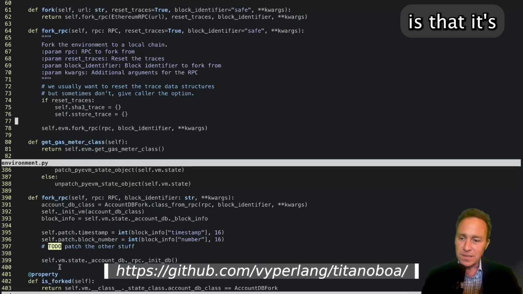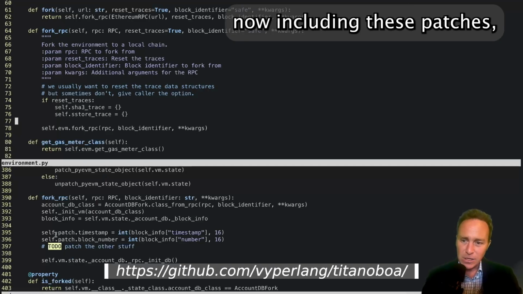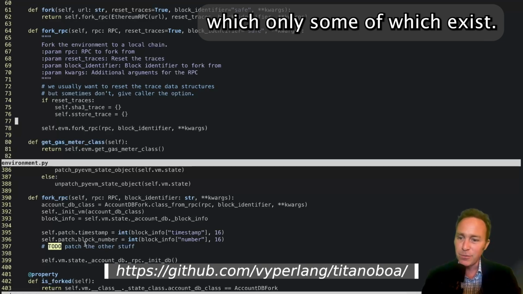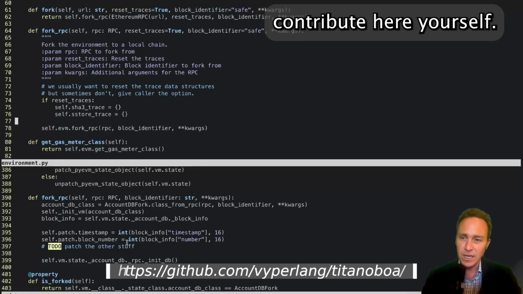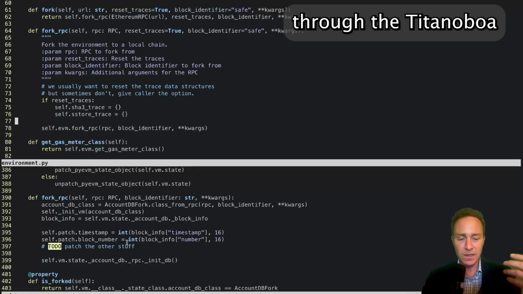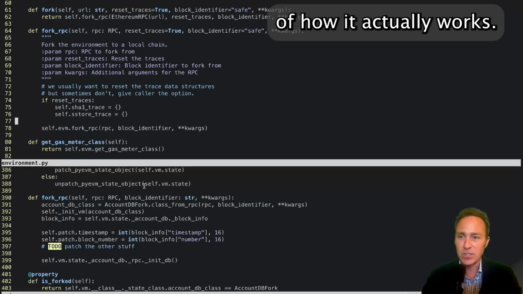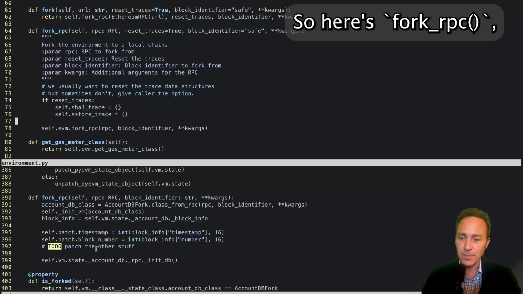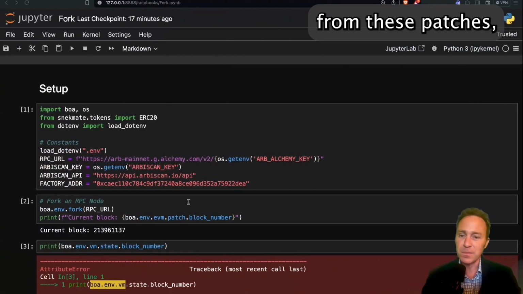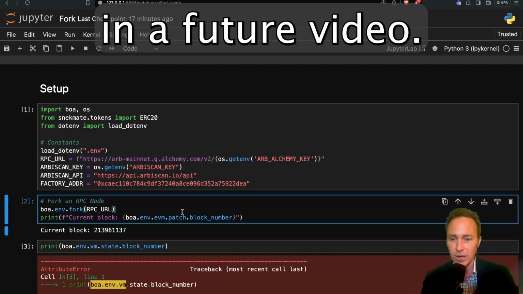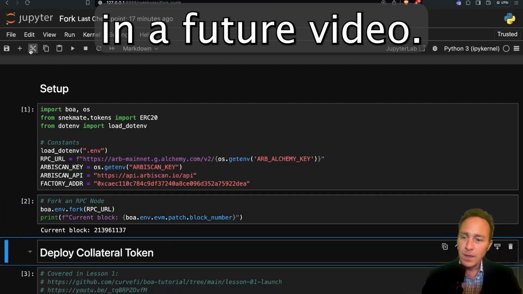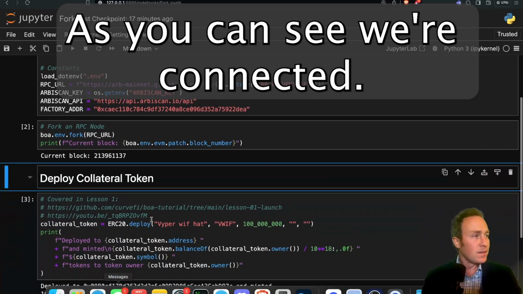But the important thing is that it's now including these patches, only some of which exist. You could actually contribute here yourself. If you learn to read through the Titanoboa source code, you'll be richly rewarded in terms of the understanding of how it actually works. So here's fork RPC, and here's where we pull in the block number from these patches, which we'll cover in a future video. As you can see, we're connected.